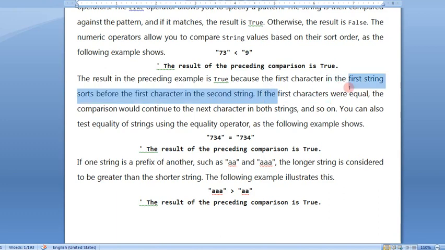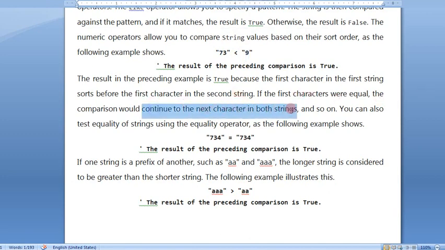If the first characters were equal, say I keep 7 here and 7 here also, then the comparison would continue with the next character in both strings. It means the second character of the first string and the second character of the second string. The example is given here, all of you please check.